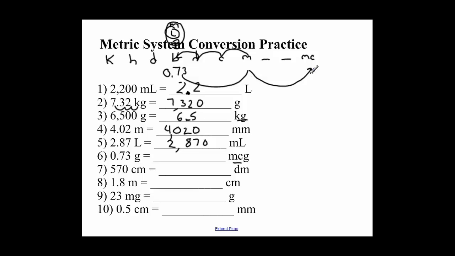So when we convert from the base unit of gram all the way to microgram, we're actually multiplying by 1,000,000, 1,000 times 1,000. So it's a 1 with 6 zeros that we're multiplying by, which means the decimal point will move 6 places to the right because we're multiplying by 1,000,000. So right now the decimal point is in between the 0 and 1, but we have to move it 6 places to the right. So that would be the 7, 3, but then there'll be 4 zeros after that because we had to move the decimal point over 6 places. So that's 730,000 micrograms. So we moved the decimal point 6 places to the right because we multiplied by 1,000 once to get to milli, and then 1,000 between milli and micro. So 1,000 times 1,000.